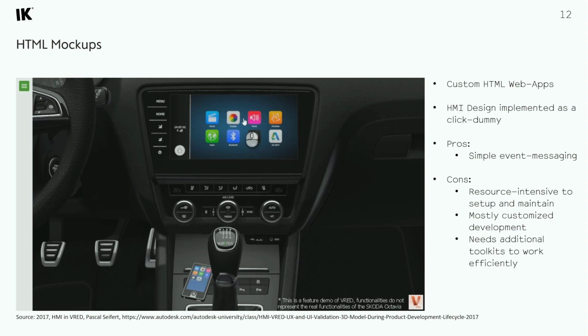The advantage of this approach is that you can have a really simple event messaging from your HTML website to VRED. So for example, you could link a button to an action that you have saved in a variant set in VRED. So you click a button, then a variant set is activated, you play some animation, you change light settings or whatever, but this also works the other way around. So you could select a variant set in VRED, and have changes reflect in the HTML website in your HMI.